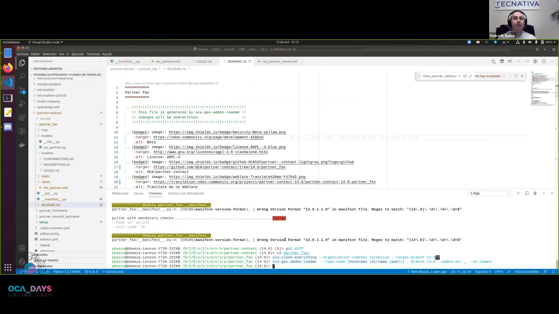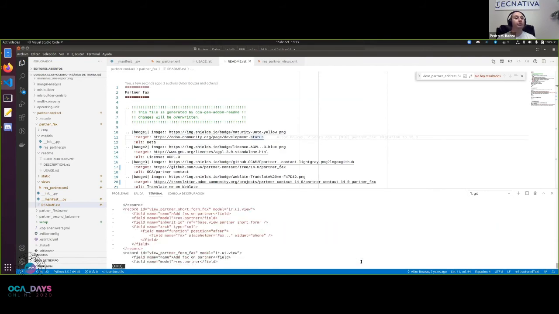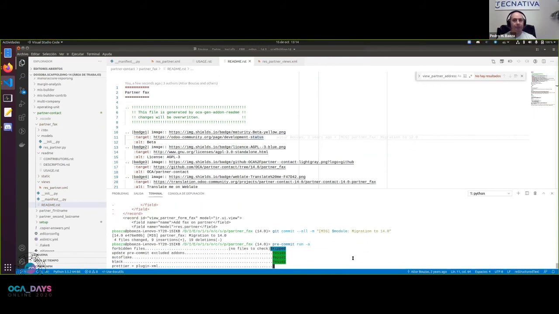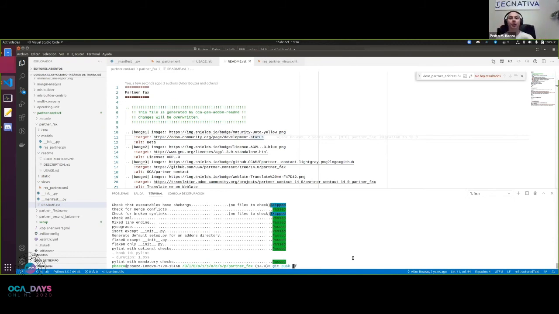Okay, so with these changes that are very few, we have the module working for version 13. So I commit my module. Look, again, Fish helping me in doing that. And here it is. There is no pre-commit error. So everything is correct. And now, this is all done in local, so I need to put it on GitHub.